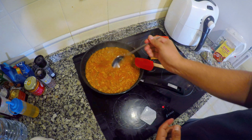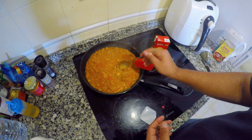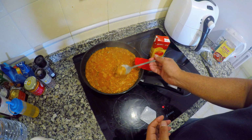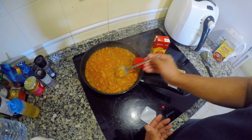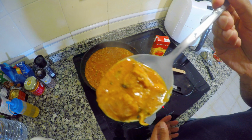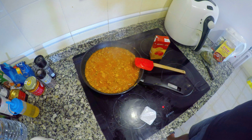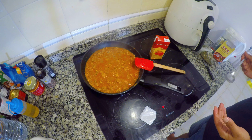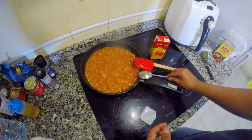Now we do have a fresh spoon because everything is cooked. All the salmonella, whatever you guys are worried about, is dead. So, sure, gonna get sauce in there because that's ultimately what defines your dish. So guys, that's how it looks. Indian food proper. Perfect. Doesn't need anything else.